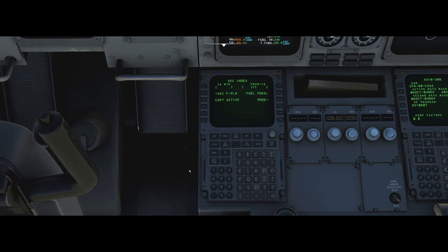S is for secondary flight plan, which is fully working on the A310. We copy the active flight plan so we have a backup in case anything goes wrong. The secondary flight plan is flexible — you could put another route or runway in there. It's most useful on arrival at large airports: for example at Heathrow with 27R and 27L, you can have the approach to 27R in the secondary — if ATC swap runways, pull heading, activate secondary, and you're straight onto the new runway.